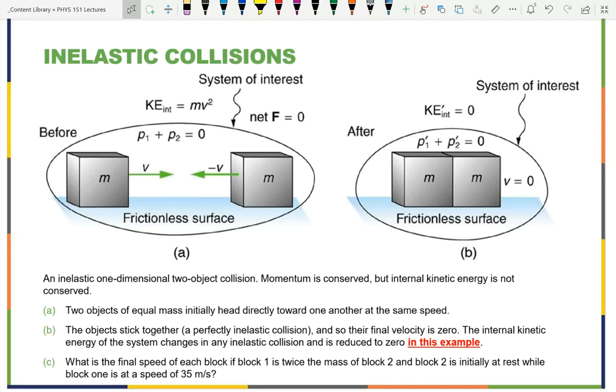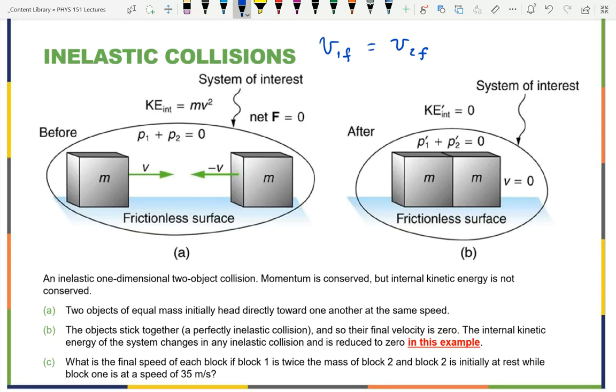If two things stick together, you have one really simple equation: the final speed of object 1 is equal to the final speed of object 2. So anytime you have an inelastic collision, V1 final equals V2 final, where 1 and 2 identify the object, and final is after the collision. That makes life easier. As we'll see when we get to elastic collisions, it's going to be more complicated.